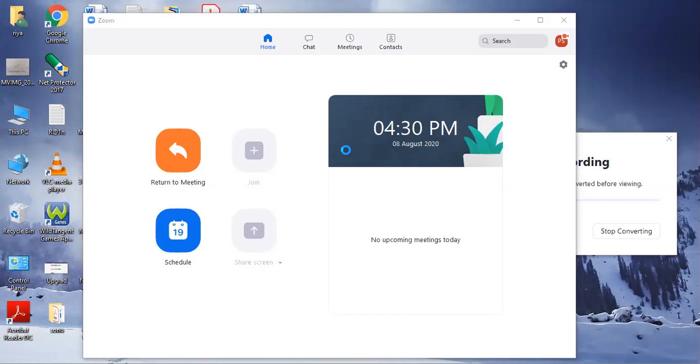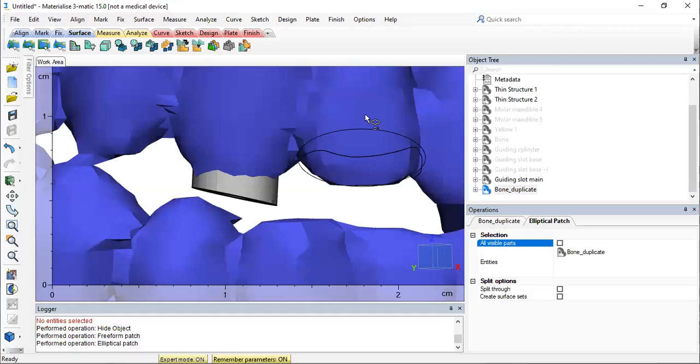So this function is still running. Yeah.